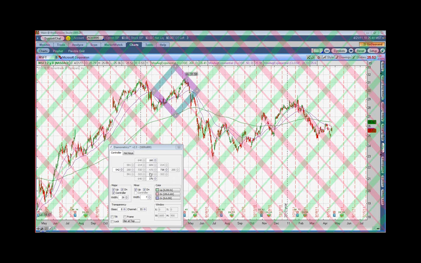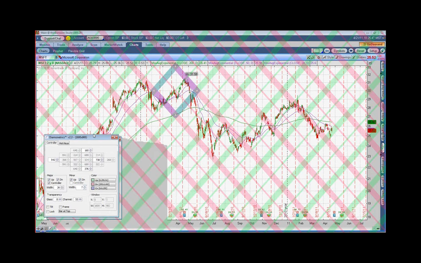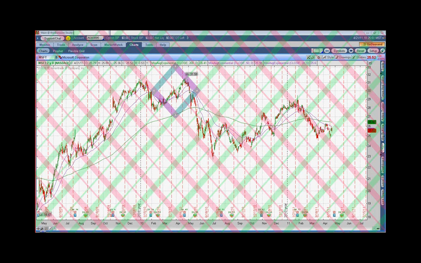All right, let's take a look at some of these points over here. I'm just going to get rid of this controller box. I'm going to drag it over to my other screen so it's out of the way. What am I looking at? What I like about it is, for example, over here, right about the turn of 2010, the end of 2009, beginning of 2010, you could see that this top here connected to this bottom here over in July, that makes a nice inter-trend line.